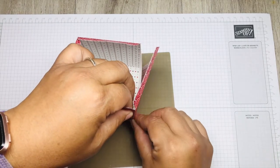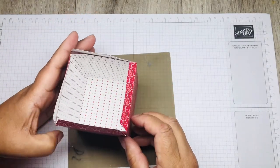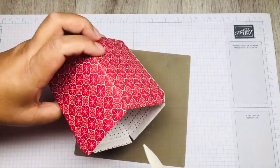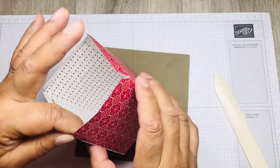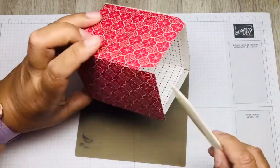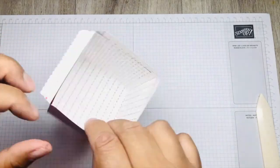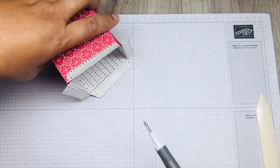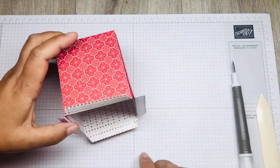It's easier to actually stand it on your surface so you get a good right angle. So once I'm happy with all of that, I'm going to use the bone folder and make sure it's all nice inside. That will take a few seconds to dry properly. Right, so then I'm ready for these bits. I'm going to take these off. And then fold that in.